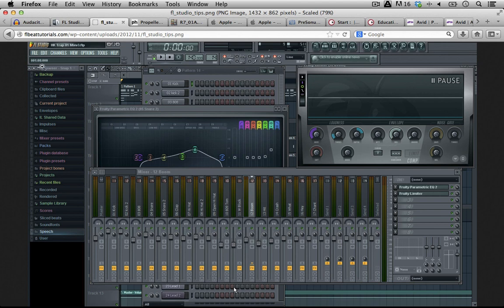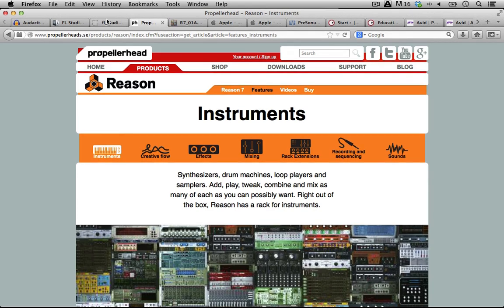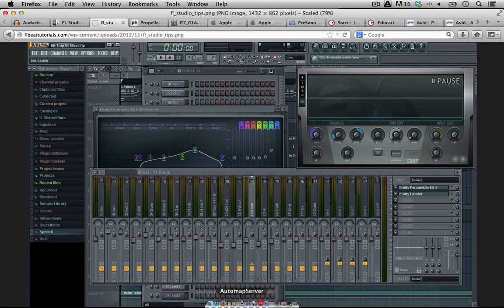We see there's a browser on the left, and that browser is where you find all your samples and all of your plugins or different instruments that you can use within FL Studio. But everything comes out as these window type pop-ups, and so that can be a bit much, at least it is to me and in my opinion.